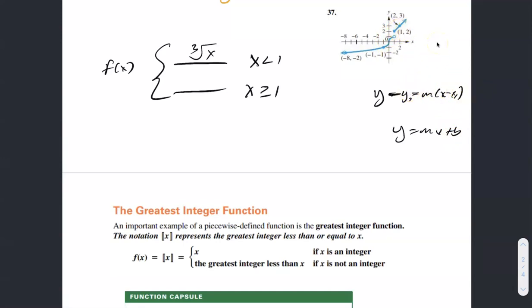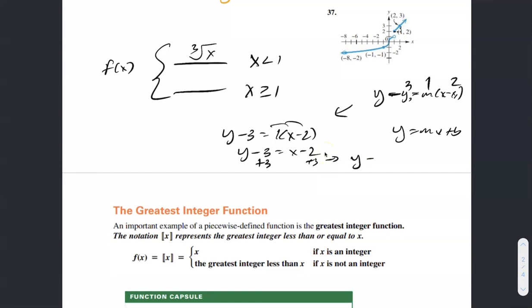I'm finding a slope and plugging in a point. So my slope looks like 1/1 again. So my slope is just 1. And again, you can plug any point you want into this equation. I'm going to use (2, 3) this time. X is 2, y is 3. So I get y minus 3 equals 1 times x minus 2. Y minus 3 equals x minus 2. Now again, if you want to put it into the equation form, it has to be y by itself. So I have to move over the 3 to solve this equation. And I get y equals x minus 1.